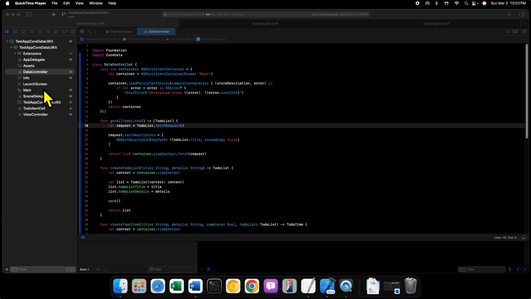In the previous video, we took a look at how we can do this in SwiftUI. I could have put both of these together in one video, but I didn't want the video to get too long, so I chose to split them up into their own video. All right, so let's go ahead and get started.